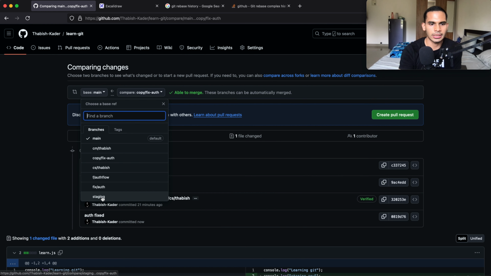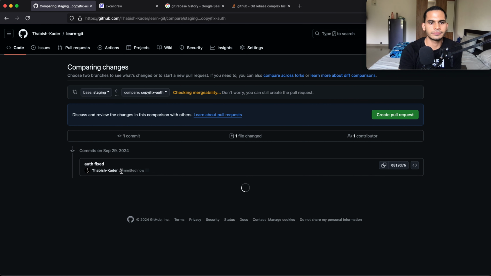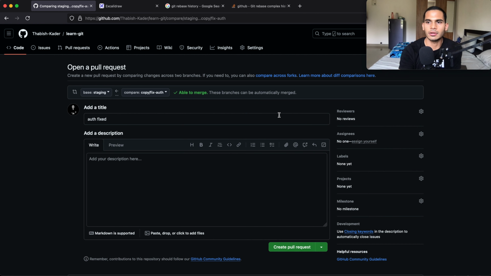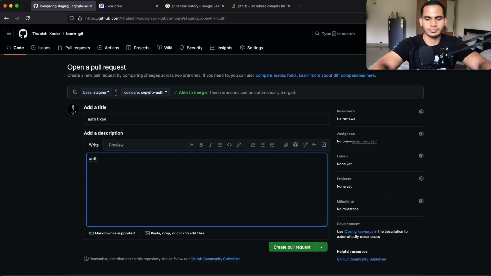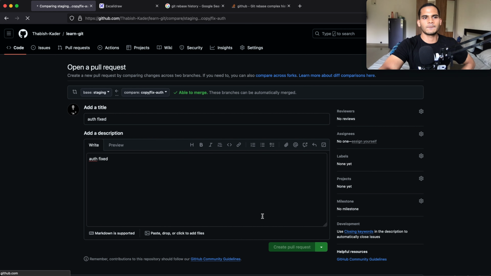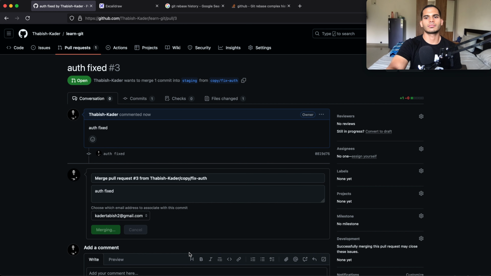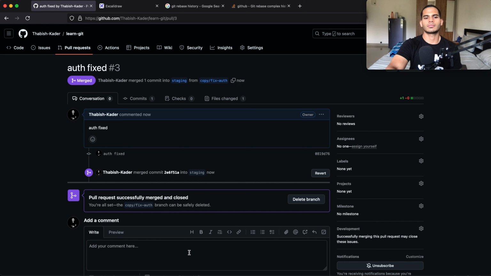We go to staging. Able to merge, extra commit, create pull. No extra commit, the changes I meant. It's gone.